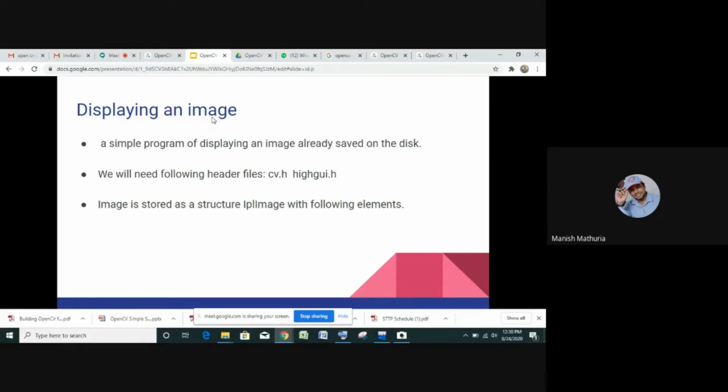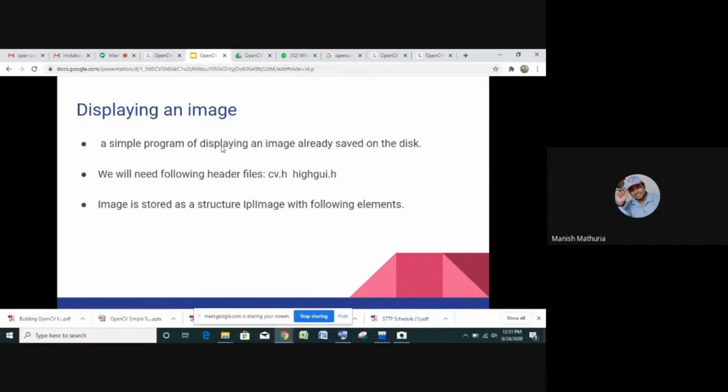Now first, a very simple example, a basic hands-on practice for OpenCV using Dev-C++. We need to display an image. To display an image, we need an image. Suppose we have already captured an image and placed it in a particular directory on a particular drive, for example in a folder on the C drive. I just want to fetch that image from the C drive and show it using the OpenCV tool. So this is the first task.